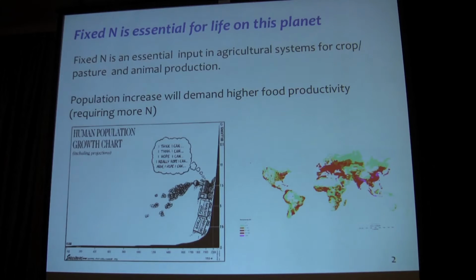So that's going to place tremendous demands on our resources in terms of food production, and also importantly in terms of delivery of that food. So what I've done here is just on the right-hand side, just shown a density map, and this is just the density of people. I want you to concentrate on the US and that little region on the eastern side, and I'm going to come back to that in a later slide. And we're going to look at the impact of high density populations in one area and the impact that they have on the environment.